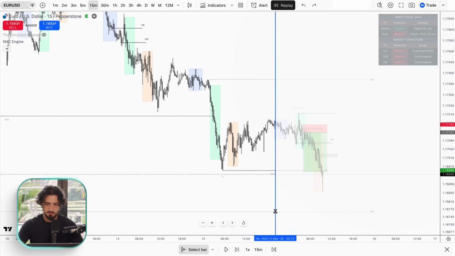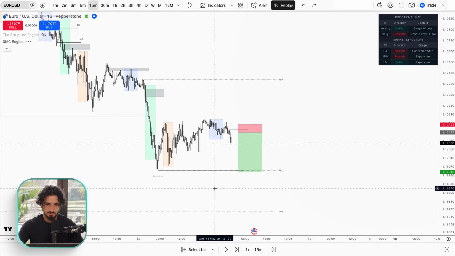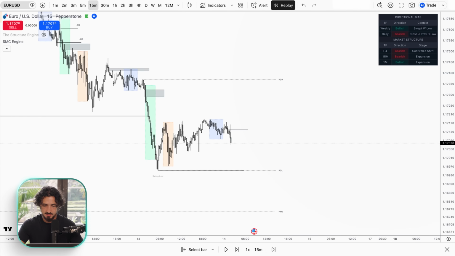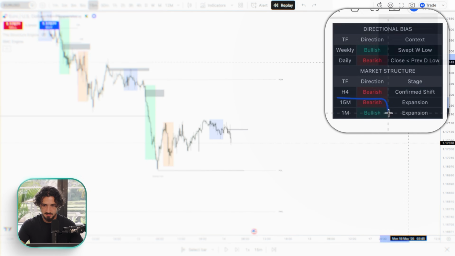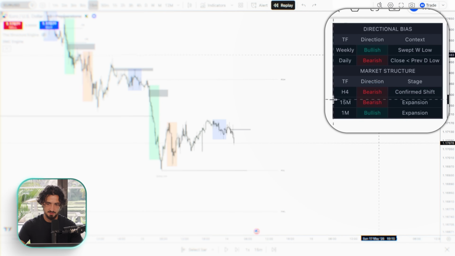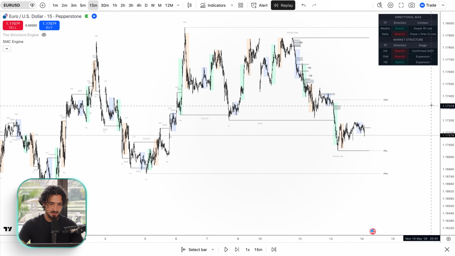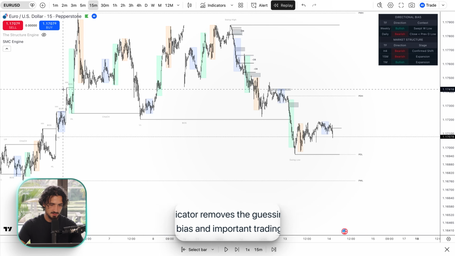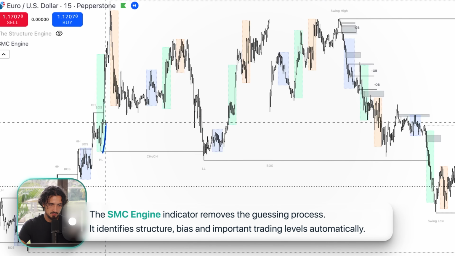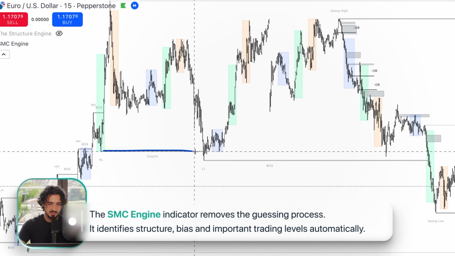So I know that if we look before we take this trade, because we don't even know why we're taking the trade yet, I already see that the 15-minute time frame is bearish. The 1 minute is bullish, the 4 hour is bearish. So I already know that I'm expecting the 15-minute to be bearish. It even shows me. Now I can go back in here and I can find all the swing points. I can find, okay, this was a swing high, this was a swing low, this was a break of structure. Now we shifted bearish in here.